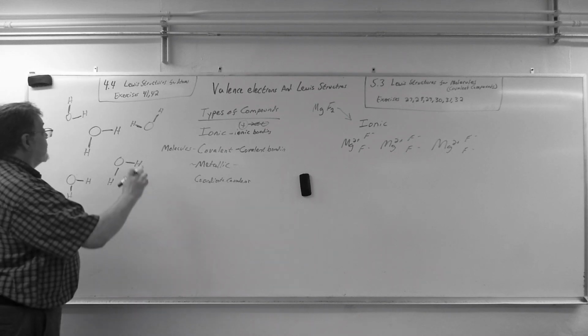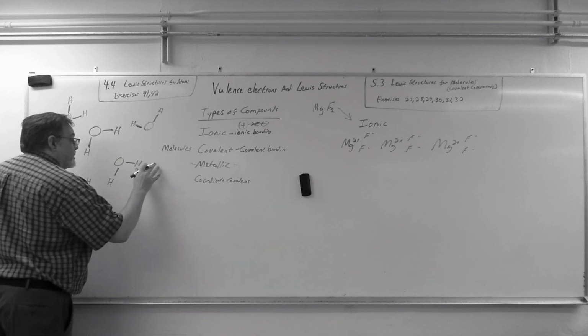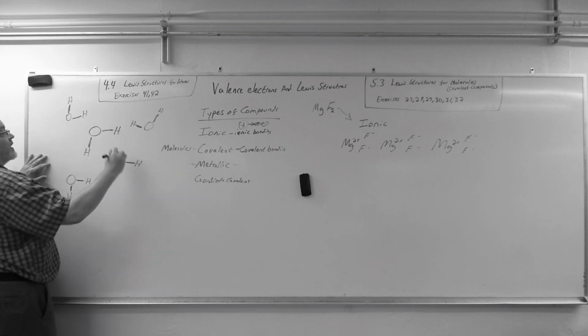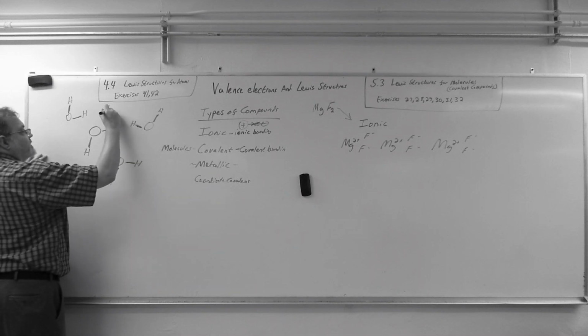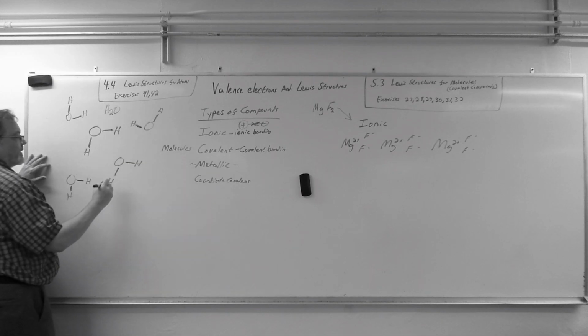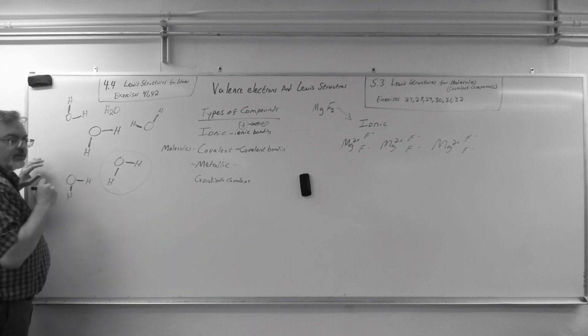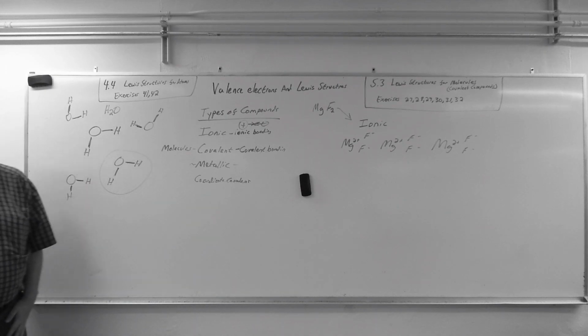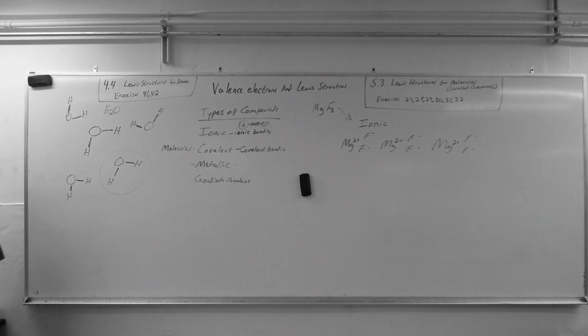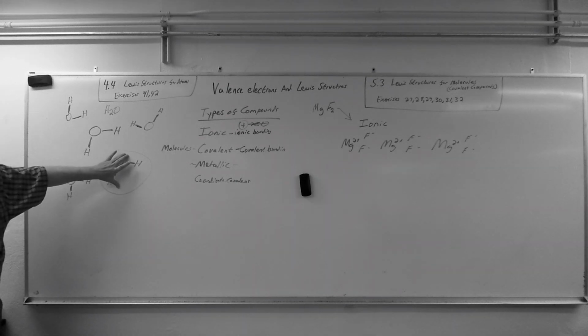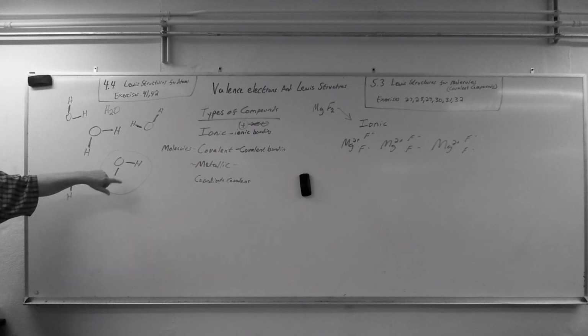So the formula we write is really the ratio of the non-metal to the metal, the anion to the cation. The formulas we use in covalent compounds, that is molecules, we would just call this H2O, because now we're focusing on this little unit. You see what I mean? So where the formula comes from is a little bit different. But I want to talk about how we get these structures and what this actually is, the bond.